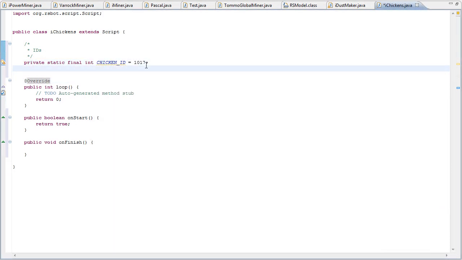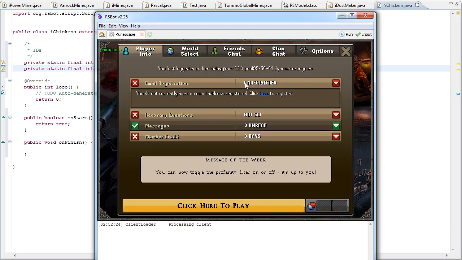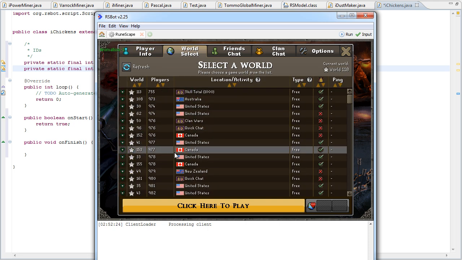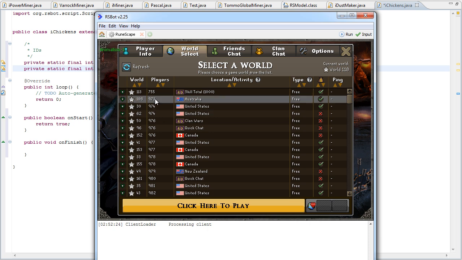We're going to also need a private static final int feathers. Actually, that might be a better name. And that's it. We're also going to be needing afterwards the arrow ID, so we can collect arrows.